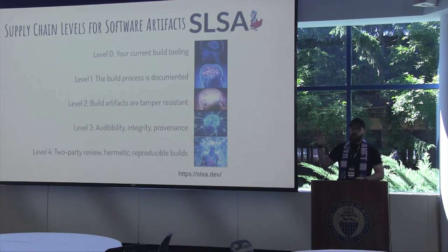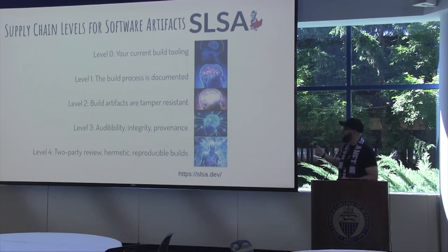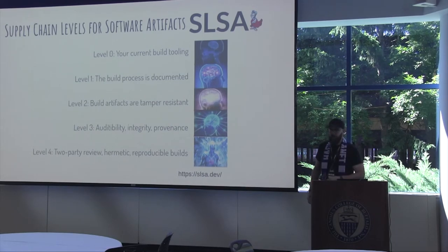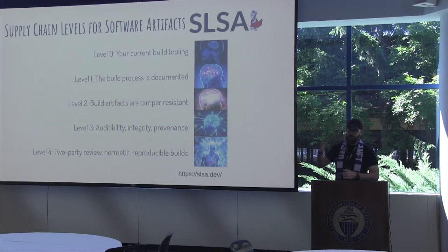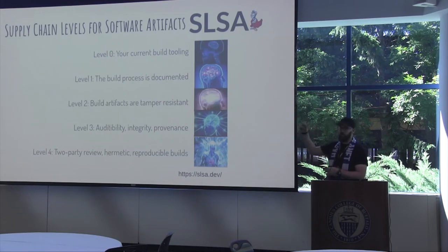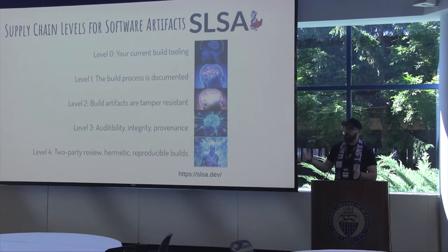Has anybody heard of SLSA? Okay. If you take nothing else away from the presentation, this is the thing that's going to be the metric for how secure your supply chain environment is. All it does is give you these maturity levels. It's the Supply chain Levels for Software Artifacts, and it's four levels that say, here's how secure my software supply chain is. It's not specifically NIST guidance that says go do this, configure Jenkins this way. It's just, here's at a high level what we expect from the supply chain. Good luck solving these things.